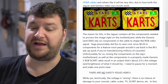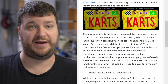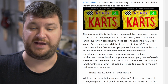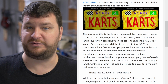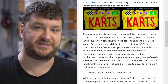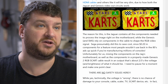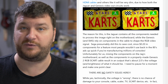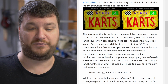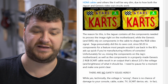Now, if you plug in HD Retrovision cables, it's pretty much perfect. You don't have to worry. And in fact, if your use for this is not at all RGB SCART and just HD Retrovision, you could probably just stop listening now and just know not to use composite video and HD Retrovision at the same time. But you could use HD Retrovisions to stream and use S-Video out to go to your TV if you want to game that way with no splitter required or anything else. But overall, if you're using the HDRs, you're good to go. The circuit inside of those takes care of it.